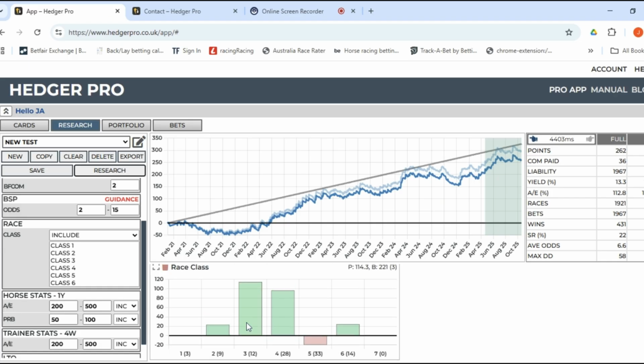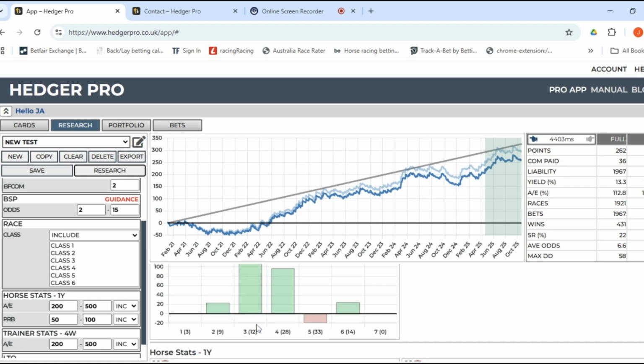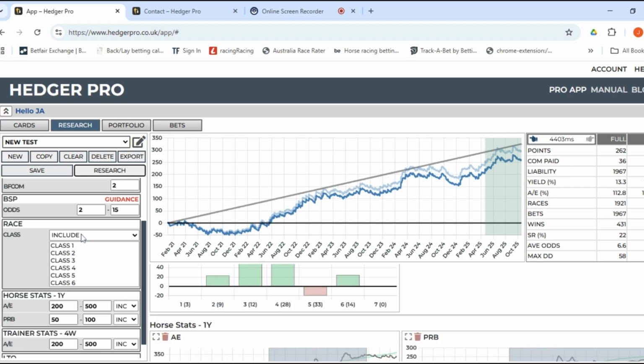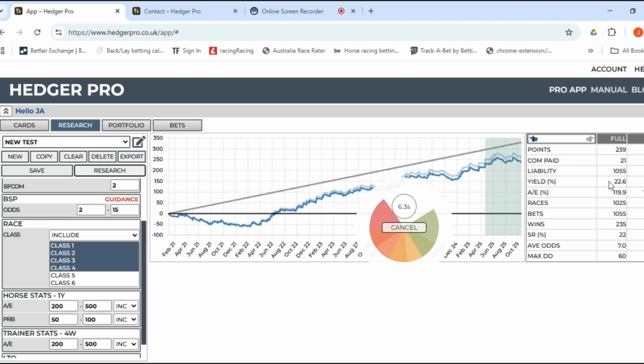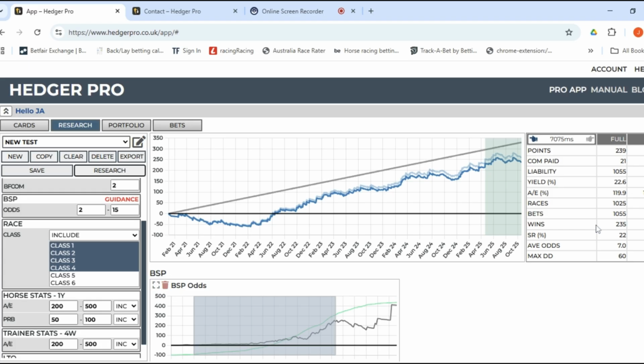The bulk of the profit has come in class 3 and 4. So what we could do is include classes 1, 2, 3, and 4. Research that again, from a 13% yield it becomes 22.6, but we've cut down a lot of races from what we initially started with. We've now only just got over 1,000 races and 1,055 bets, but we've got a 22% yield.